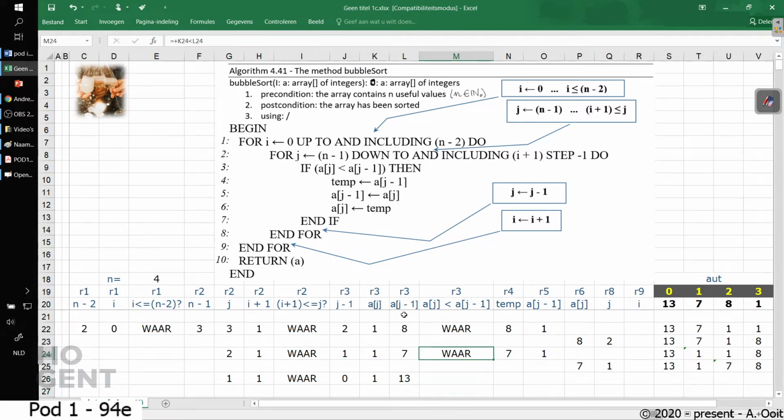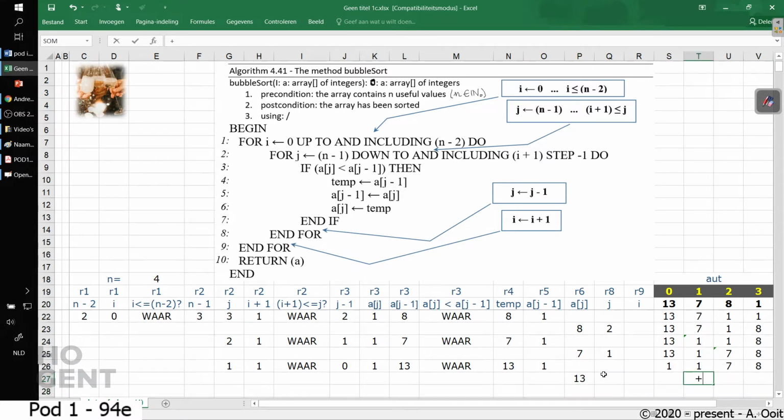We're going to check the condition again. It's in Dutch, sorry for that. So then temp is going to take, because it's true, so we go into the selection, temp is going to take the value of aj minus 1. Then aj minus 1 is going to take the value of aj. aj minus 1, j minus 1 being 0, so that means this value. And now we have this intermediate array. I hope you see it. And then we go on here, because aj gets the value of temp.